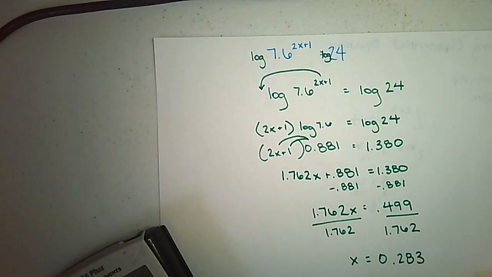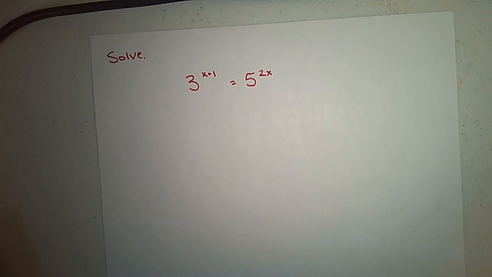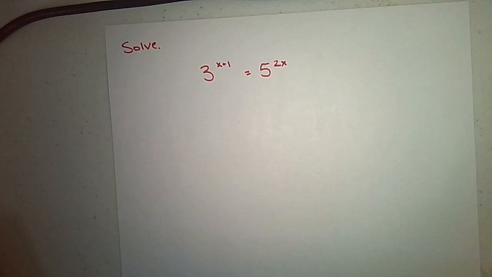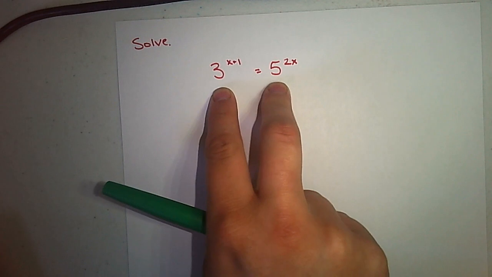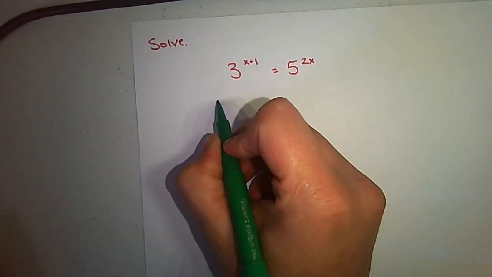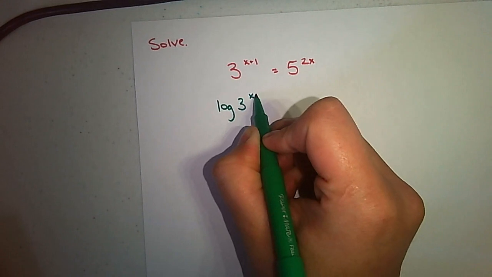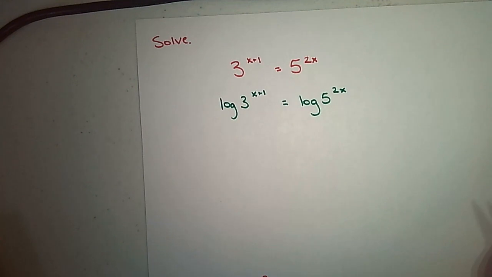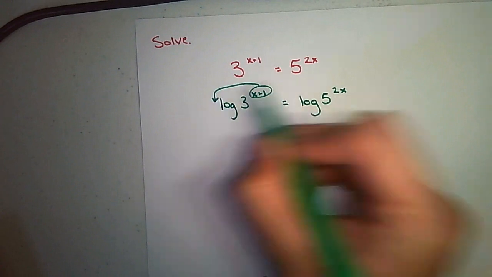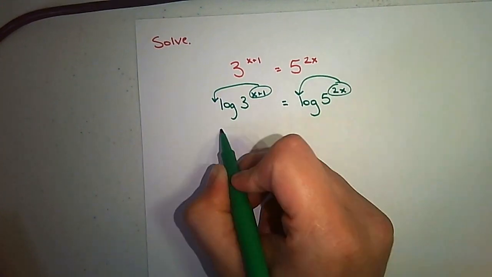All right, let's do a couple more. Let's see. Ooh, so notice we have exponents on both sides this time, but our directions are still the same, still to solve. So again, there's no way I can get 3 and 5 to have the same base. So what we're going to do is take the log again of both sides. And then again, same thing, we can move our exponents out in front, making sure we keep parentheses around them.